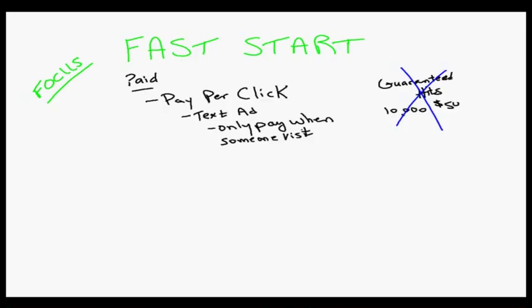So this ad might get shown 1,000 times and only clicked on 5 or 10 times, and you only have to pay when someone clicks on the ad. And you can choose the amount that you pay. You can say, hey, listen, I want to pay 10 cents, or I want to pay 35 cents. Doesn't matter, you can pay whatever you want to pay.